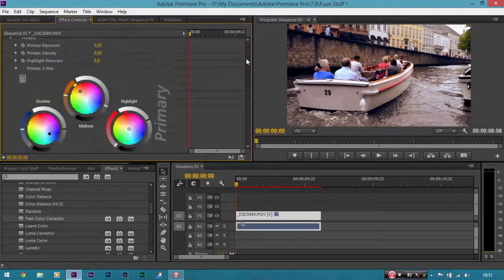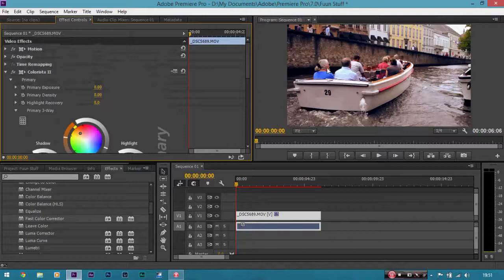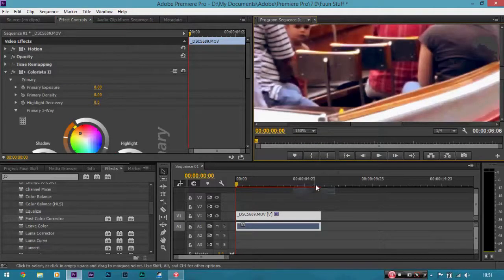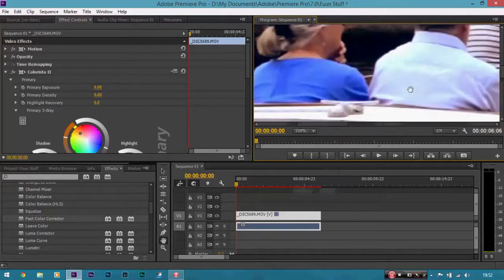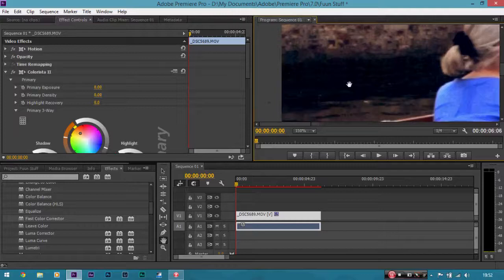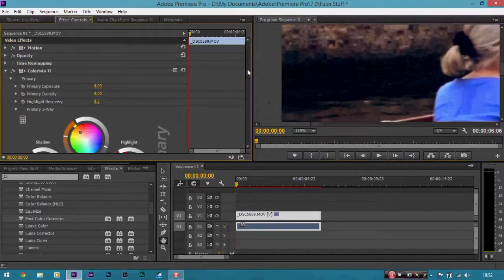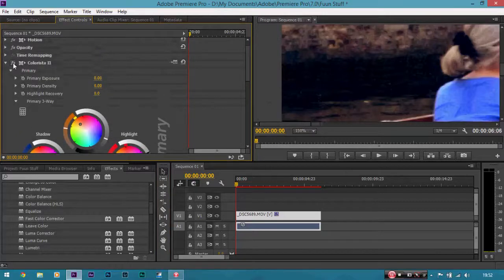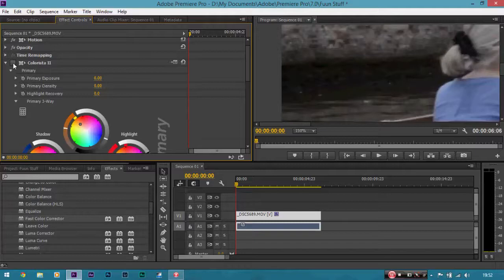If you want to zoom in on the picture to check things, go to fit and choose your zoom percentage. I'm going to choose 150 and press H on your keyboard to pan around the image. I just want to check something here. You see that's a shadow there, a blue shadow thanks to our color correction, that's fine. But if we toggle this off, we have actually lost the detail. There used to be bricks there.